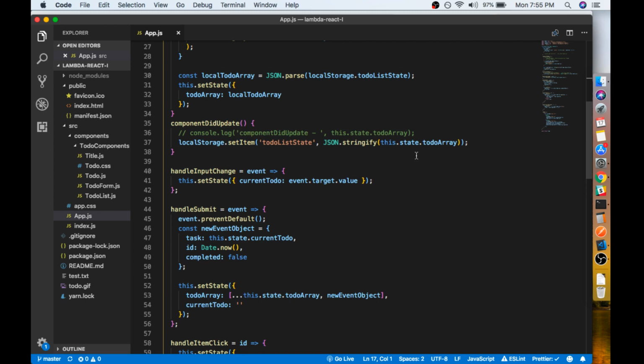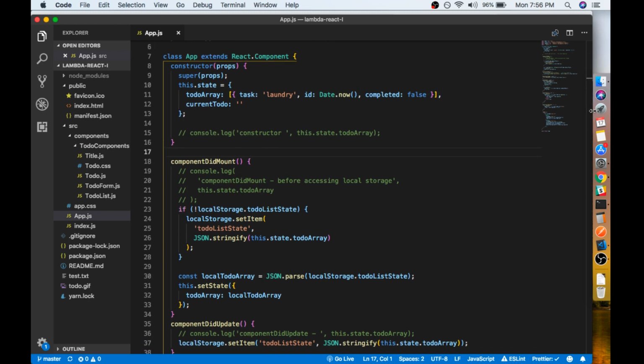The thing you put in can't be, this.state.todoArray is an array, right? So it can't be in there. It needs to be a string. So you can use JSON.stringify to make it a string. Okay, so no problem. Now, when you get it back, you're going to have to parse JSON back, and it'll go back. But no problem. Those are like the inverse operations, right? JSON.stringify and JSON.parse, right? So what I decided, and I messed around a couple of times finding where this needs to happen, and I came into some errors, and finally came out with this solution.